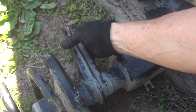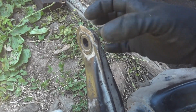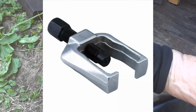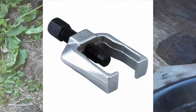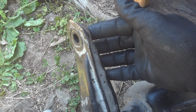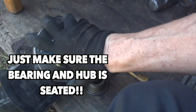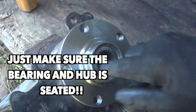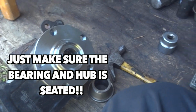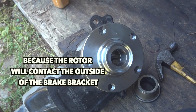And one other thing is, make sure when you're taking this apart, your tie rod end right here, don't use a hammer on it. Someone used a hammer on it. Use one of those little tools you can get for like $7 to pop it off. I'll put a video picture there somewhere. I have one. I used it earlier, but I tapped this and it came off fairly easy. So this is soft metal, so just be aware of that. So other than that, look at that. No noise. Nice and smooth. So, all right, hard part's done. Let's get her back on and be all happy.